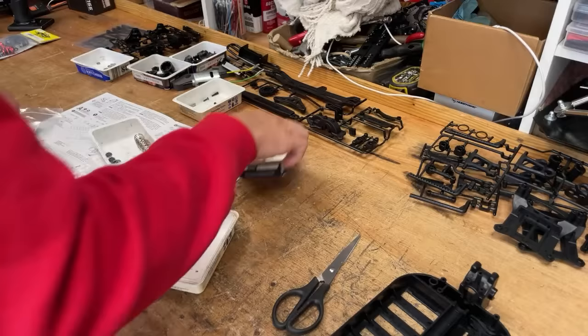All right. So now we should be able to pop them on. Cough, they're tight. That's what she said. Oh, Jesus, why are they so tight? I don't want to break it.